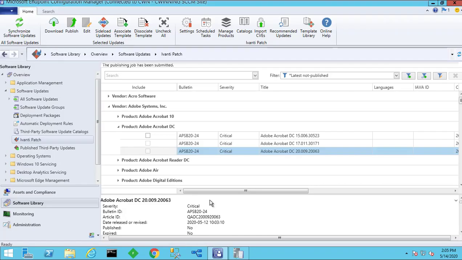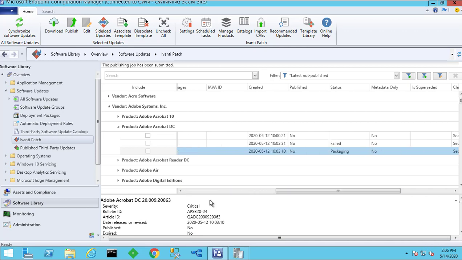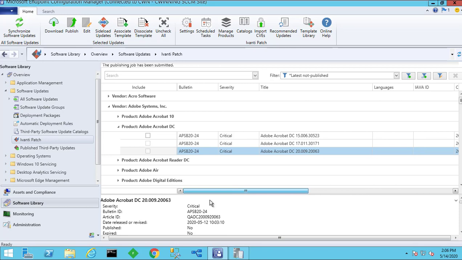Now back on the System Center side, we can see now that it's packaging it up for us. It's doing all the work for us, and eventually it'll get to published. Then after that, another process, what's called the synchronization process, is what actually makes it available through the all software updates. Right now, based on just publishing, all we've done is inject that information into the WSUS world. The next synchronization plus a couple of other settings will determine whether or not those updates get put in the all software updates.